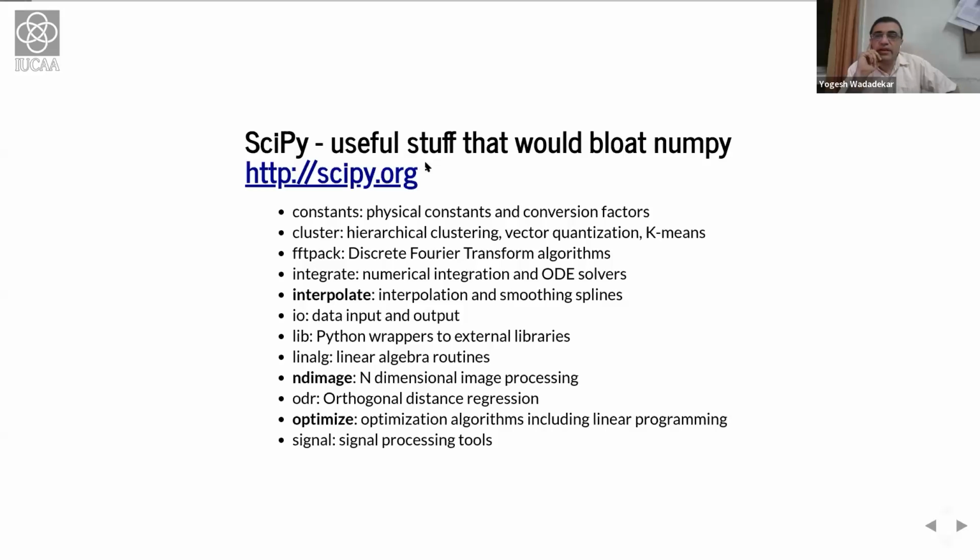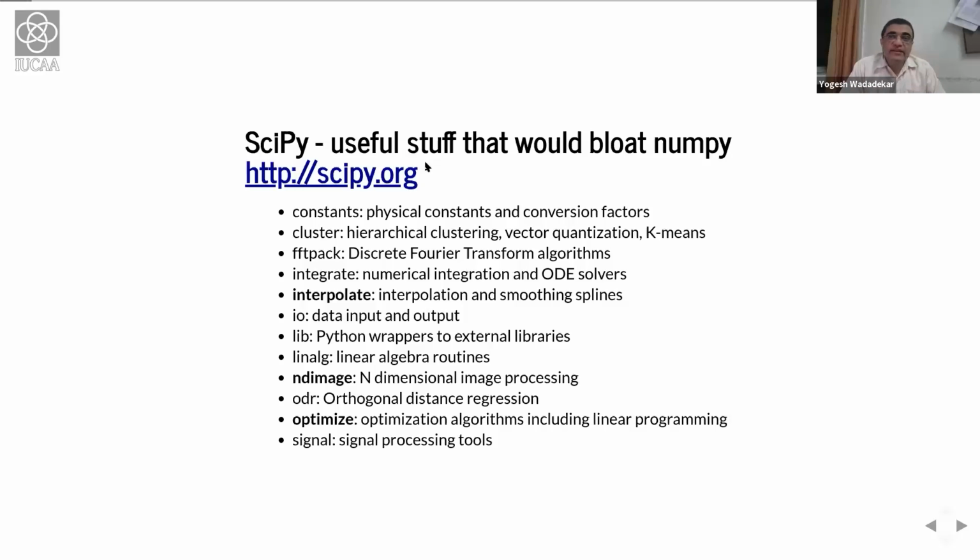Then there is something called ND image, which allows you to do n-dimensional image processing. You can have not just 2D images, but data cubes. So for example, in astronomy, when you do resolved spectroscopy, it's common to have a spectrum at each point on the sky, so that the lambda, the wavelength axis, becomes the third axis, and your data, instead of being a function of x and y, becomes a function of x, y, and lambda.